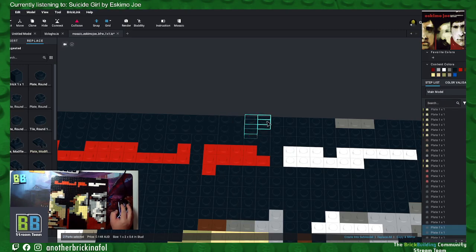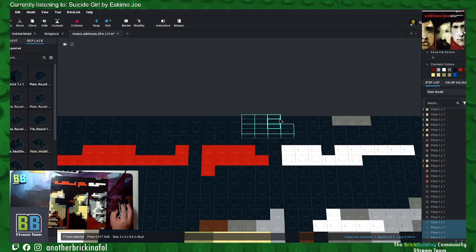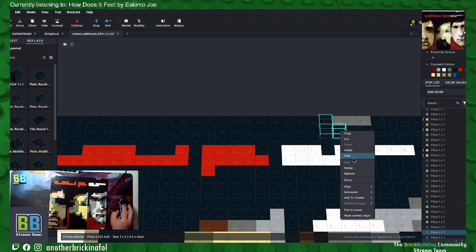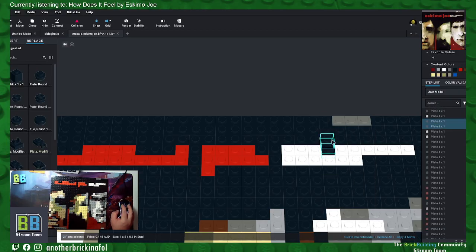Make that one of those. We'll go 2x4 that way. 2x3. Corner and a corner.